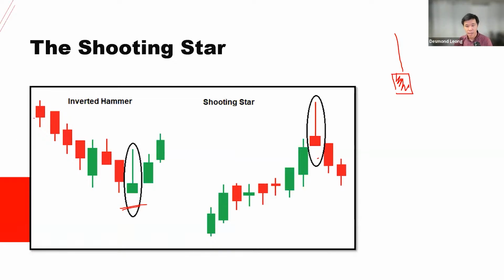Because what happens? Price is going down, price is going down, price is going down, right? Price comes all the way down to here. The bulls push it all the way up, but the bears push it all the way down, and it ends almost close to the bottom. It's not exactly a good thing if the bears are able to take the fight to you so much. So even though it's a bullish reversal, it is actually a weak sign of it happening. So I don't try to use it here.